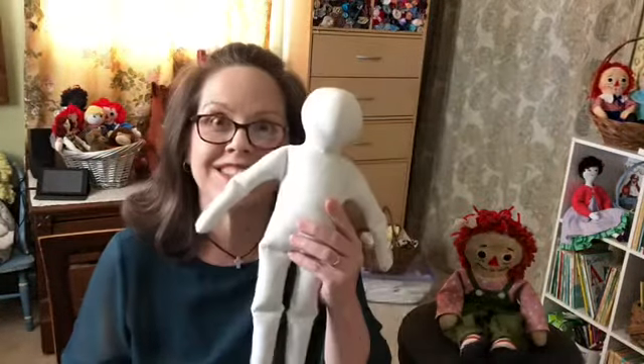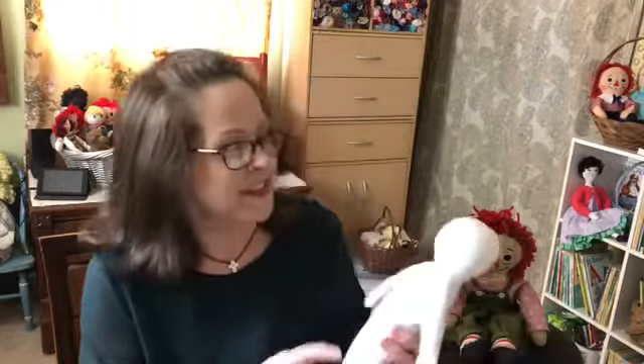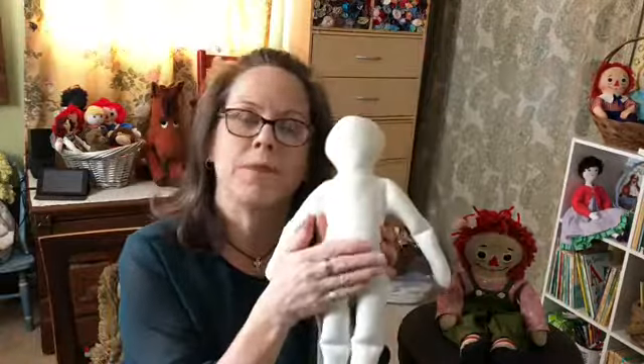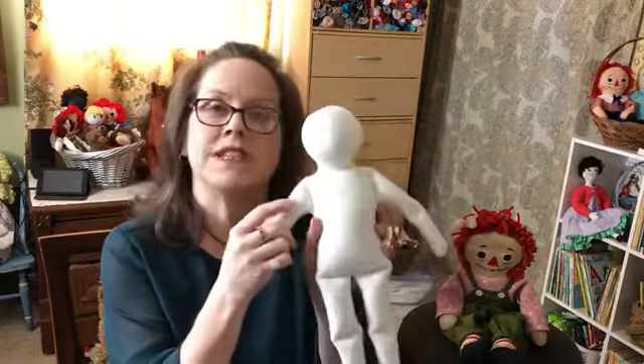Then I received in the mail this. I posted about it earlier this week. My friend Kathy sent me this strange doll that she found at a garage sale. Now, when he first came, there was some stitching on the back on his bottom - it was the name and weight of somebody's new baby. That's adorable. They also had a little heart stitched right here.